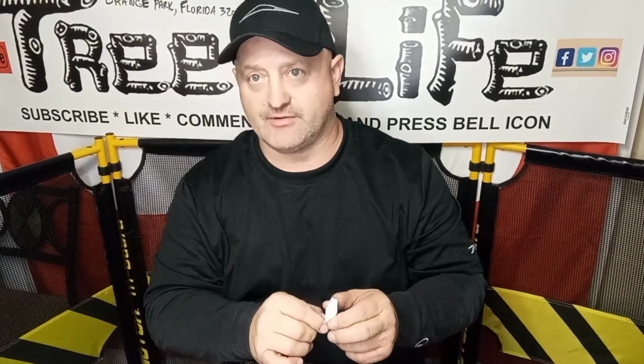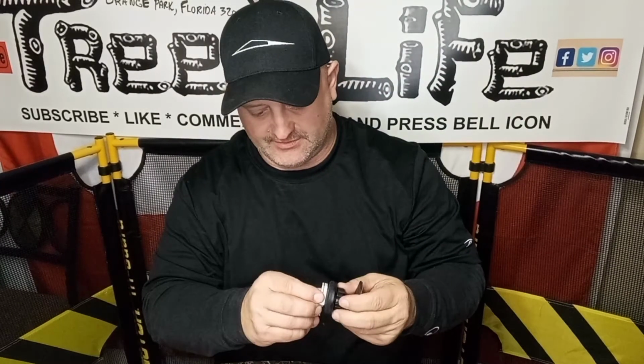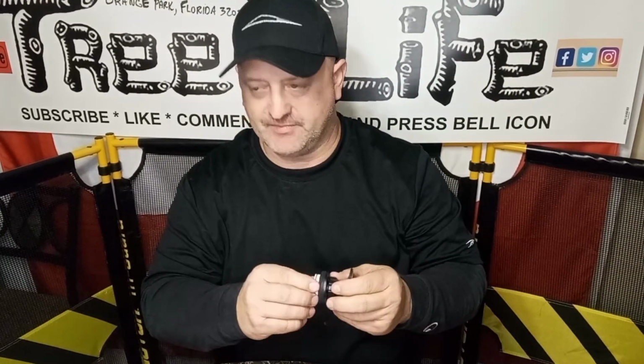It doesn't really affect running the credit card. For some reason, it's such a small magnet, I never had a problem, but you might want to test that out yourself. See, now that thing is on there. And if you don't have a magnet, there's a magnet already on there.